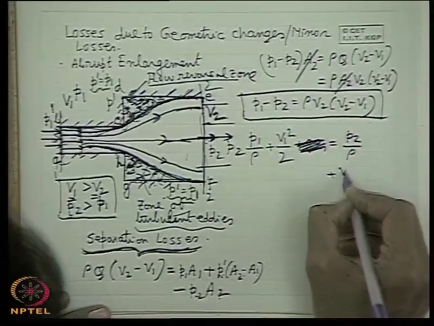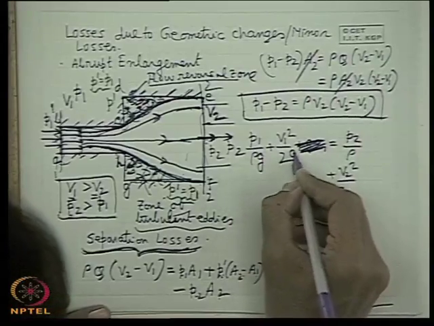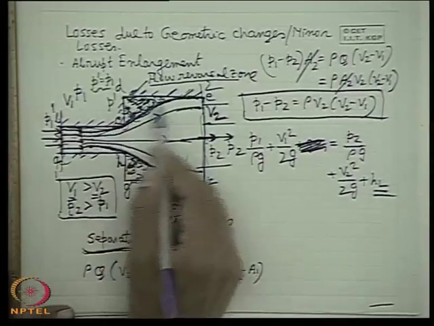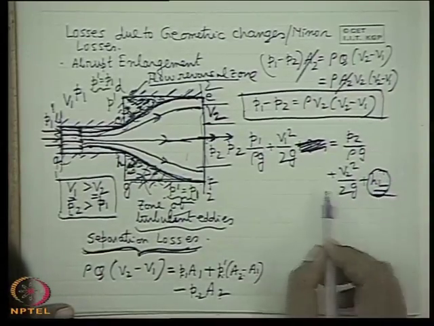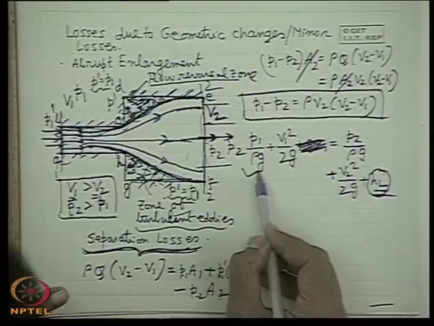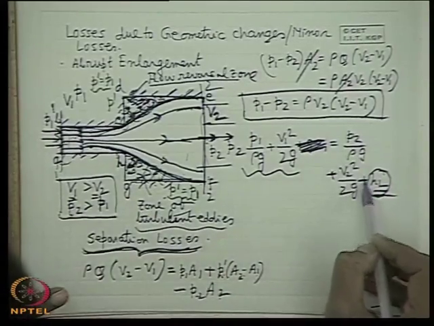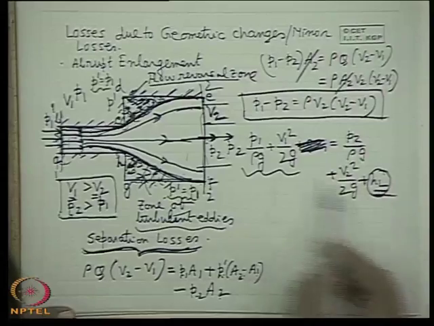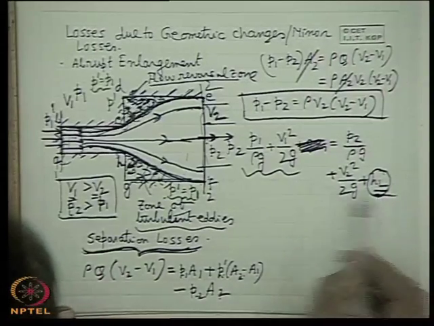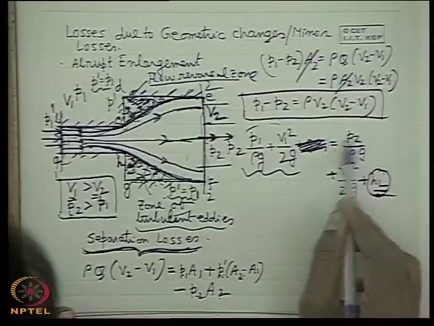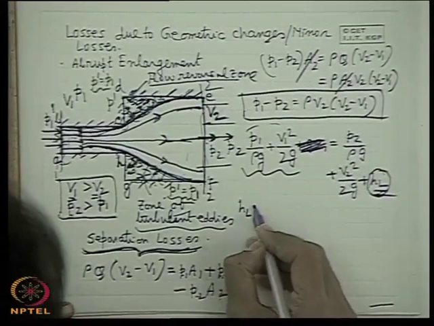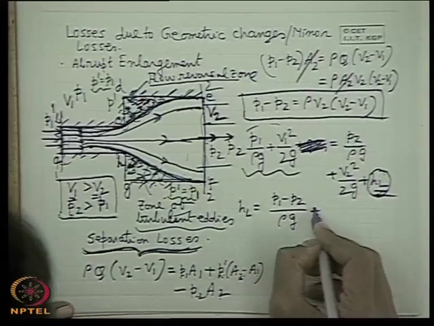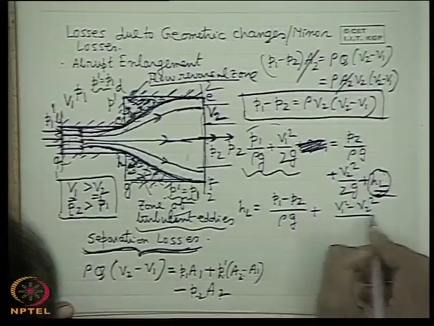It is equal to P2 by rho plus V2 square by 2. Let us consider in terms of the head, energy per unit weight, plus HL, that is the loss of head due to this geometric change. That means if we consider the loss of head due to this geometric change, we take it at the right hand side. That means total energy at the inlet is equal to total mechanical energy plus loss. I have told that Bernoulli's equation can be written for a real fluid where the losses are taking place, with a loss term taking care of at the downstream section. That means this is the inlet energy which is higher than the outlet energy, mechanical energy plus loss. That means HL is nothing but P1 minus P2 by rho g plus V1 square minus V2 square by 2g.